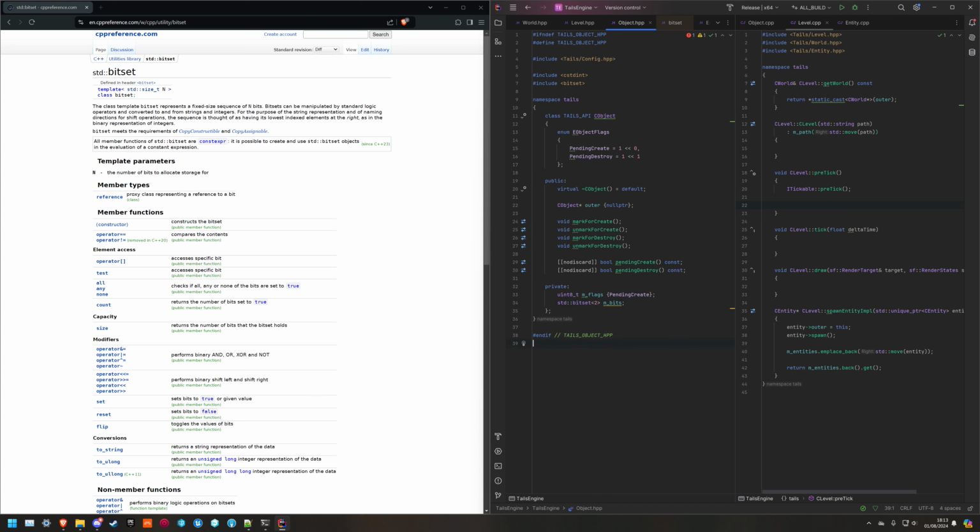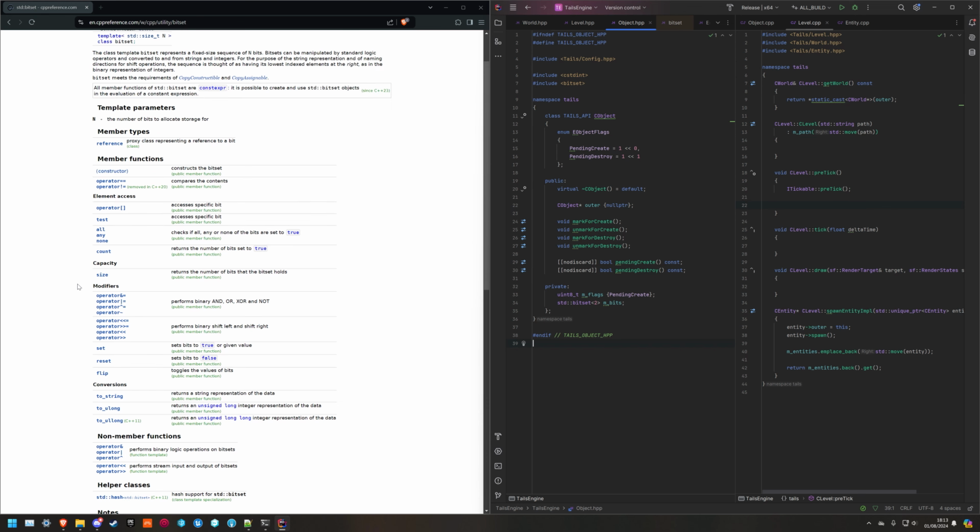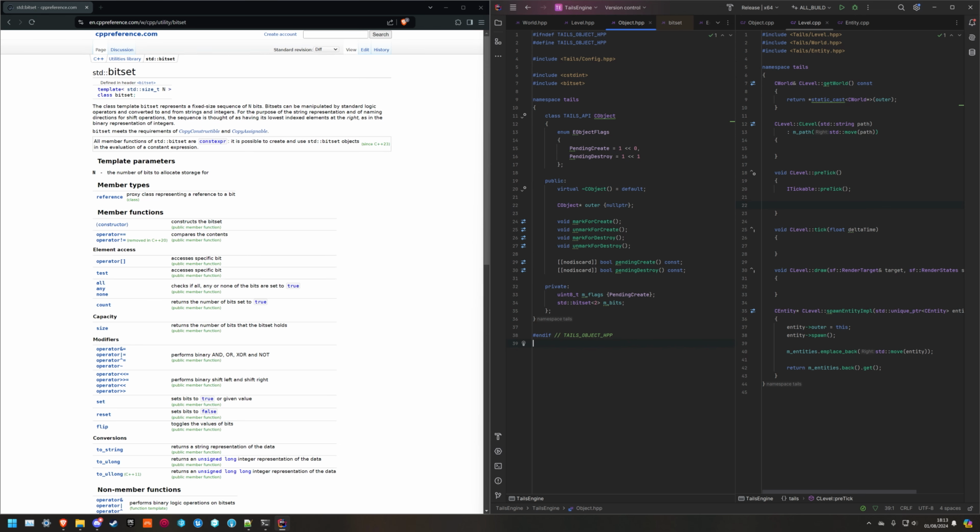You just say 2, right? I assume, or something. Or is this going to be 2 size T's? Or just 2 bits? Class template bitset represents a fixed size sequence of N bits. Okay, so yeah, it is. Let's say 2 bits. Bitsets can be manipulated by standard logic operators and converted to and from strings and integers.